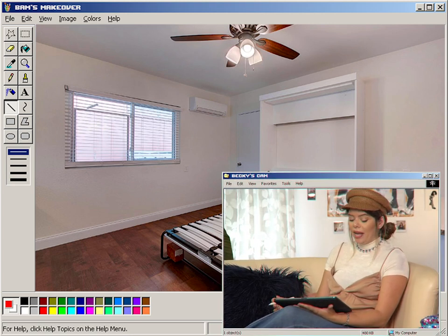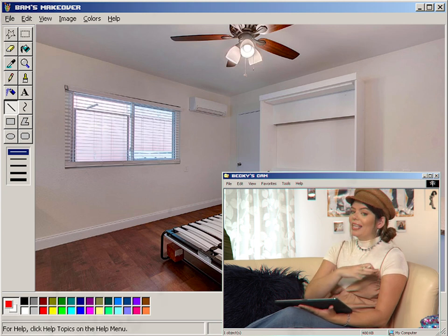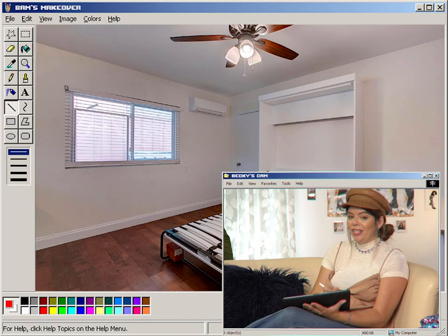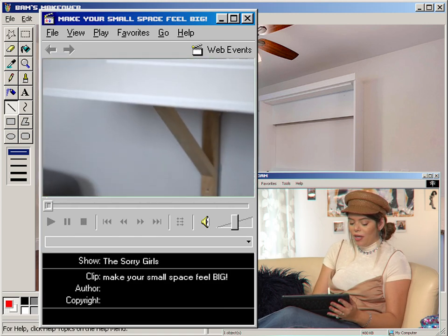There's no table here right now, but it's gotta be something that's not gonna take up a lot of floor space because when the bed's in use, that's taking all the floor space. So my first suggestion would be a nice fold down table. You can DIY one even. We did one for Daniela's space, and I will link that tutorial for you here in the cards.